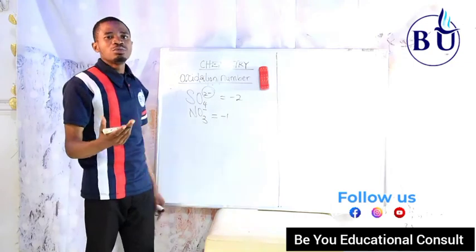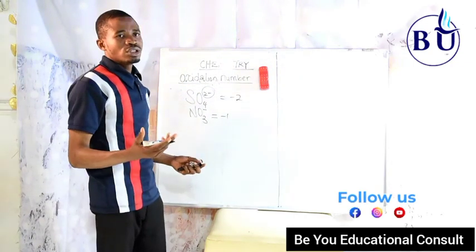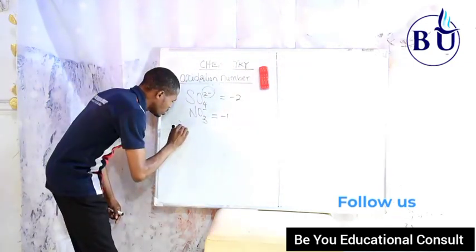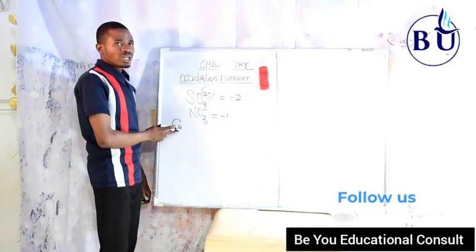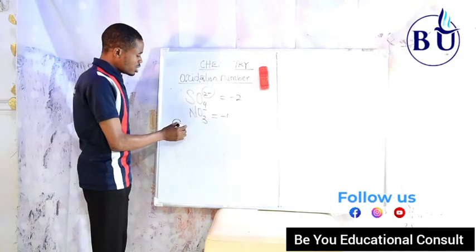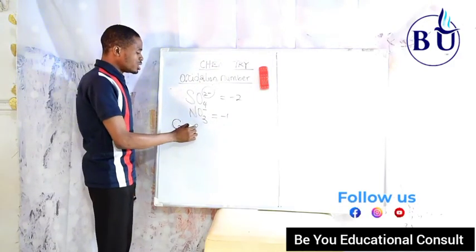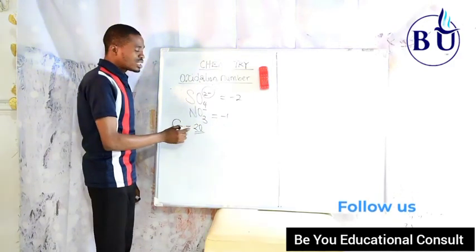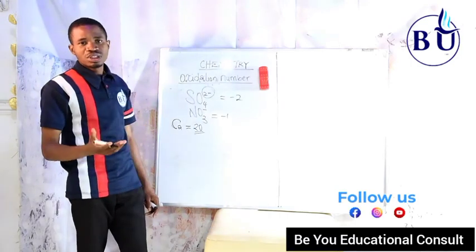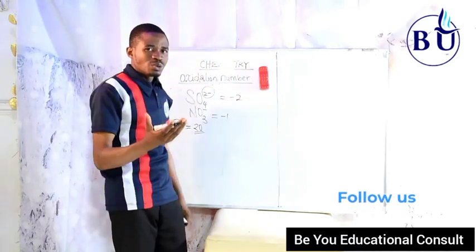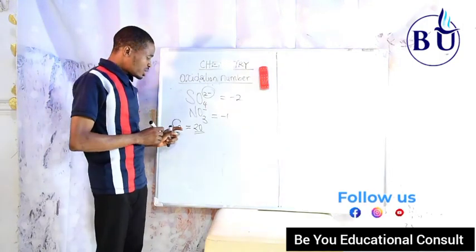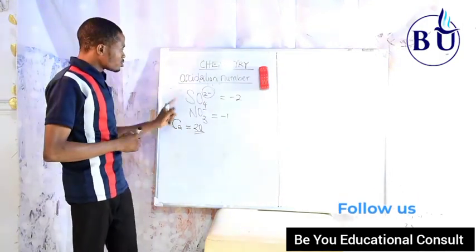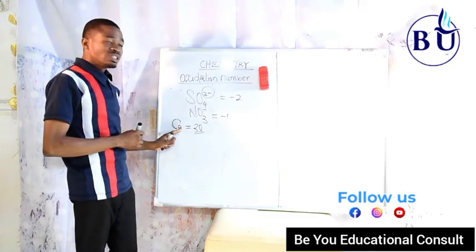Let me give you a simple element you may actually know. Let's do calcium, which will be represented with Ca. Remember, whenever you're writing this, you write the first letter in capital letter, while the second is in small letter. Calcium is the 20th element, so it has the atomic number of 20. What we're going to do now is find the oxidation number of this calcium.